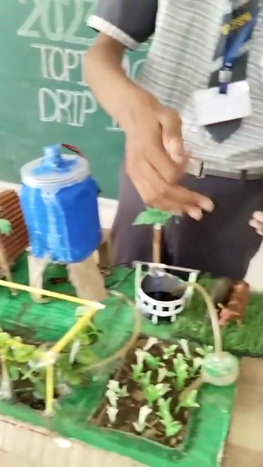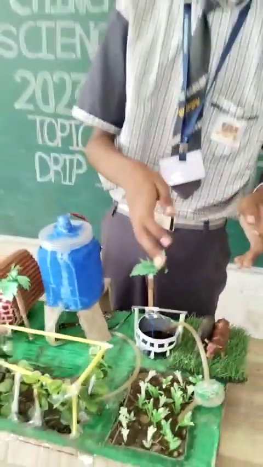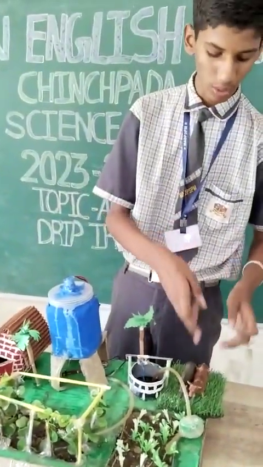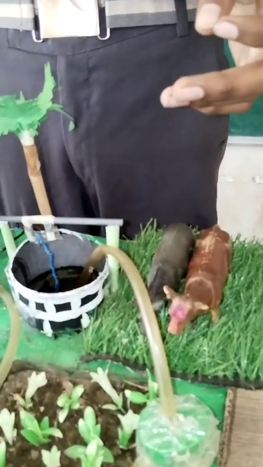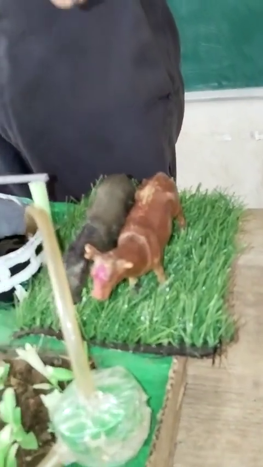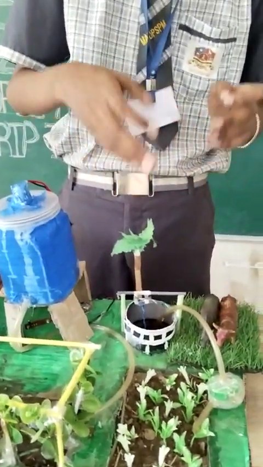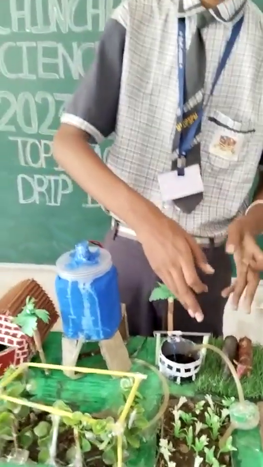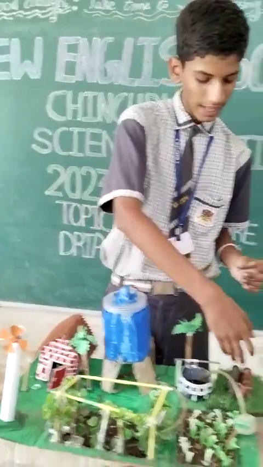But now the second step of agriculture is the health of the soil. So many times the farmer uses animal dung to make the soil of their agriculture healthy. We know the animal's dung is very useful in our agriculture. The land grows very fast. So now friends, this is our agriculture project.